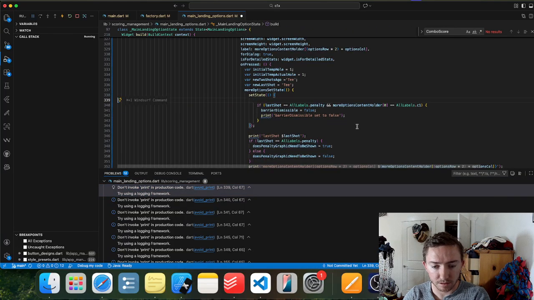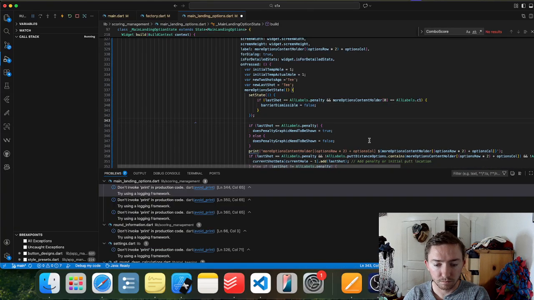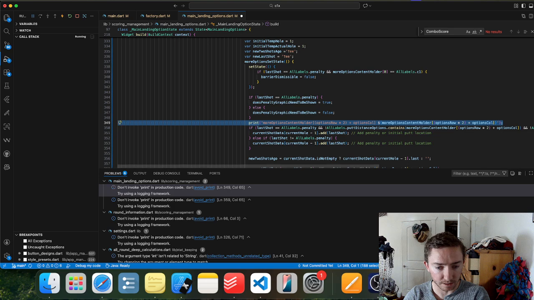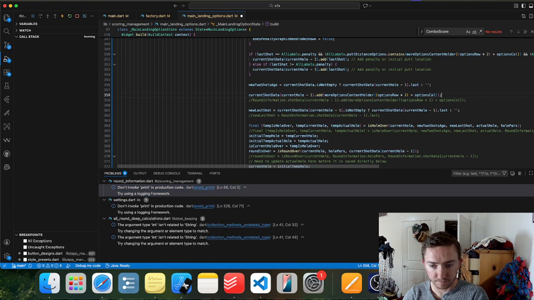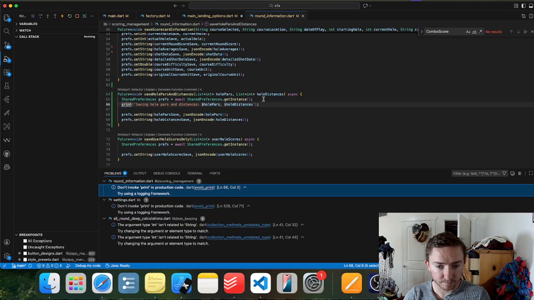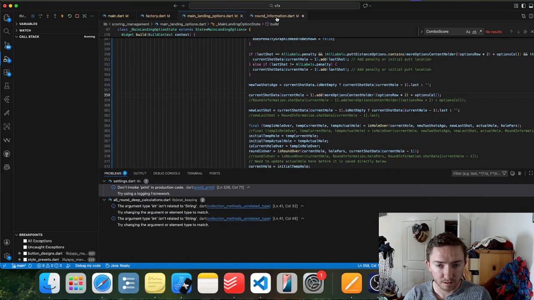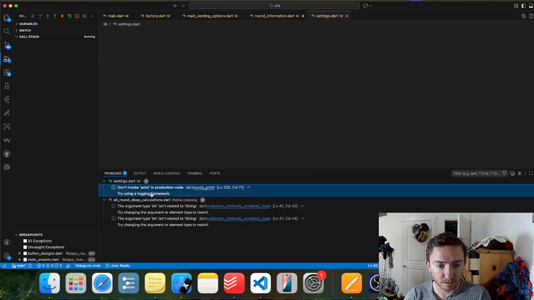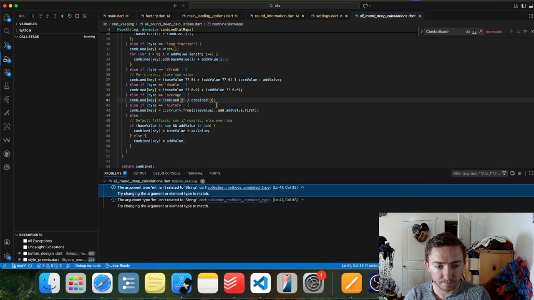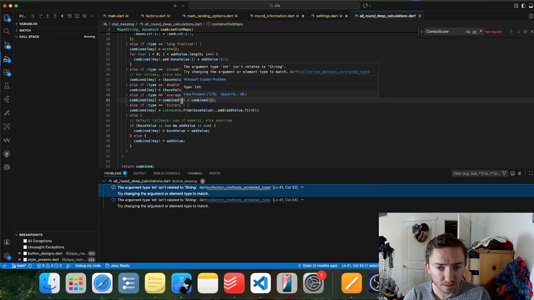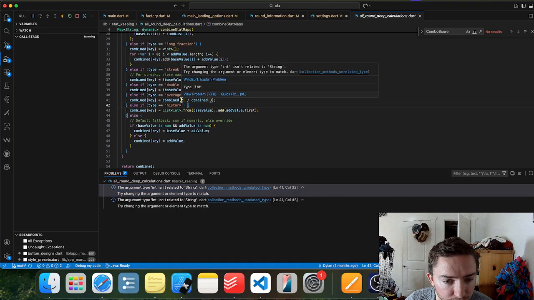Lots of print statements. Still lots of print statements. Oh, we're about there. Argument type int isn't related to type string.